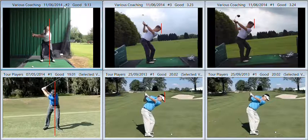By the time the left arm gets parallel, the shaft isn't fully loaded. That's not a bad thing. Some players make that work very well. I'm just pointing that out because it may get mentioned to you under the context of it being a bad position. It isn't really. The position we're seeing at the top is appropriate in the sense that we've got a slightly stronger left-hand grip than a lot of people you'll see at your golf club, as a lot of good players do, which I'm a fan of. I don't think that's a bad thing at all.